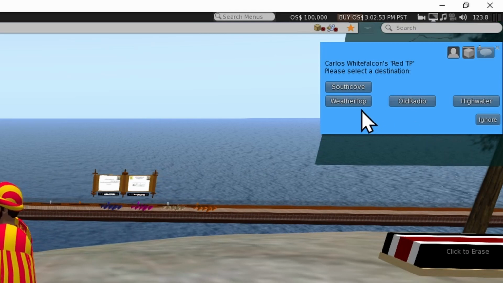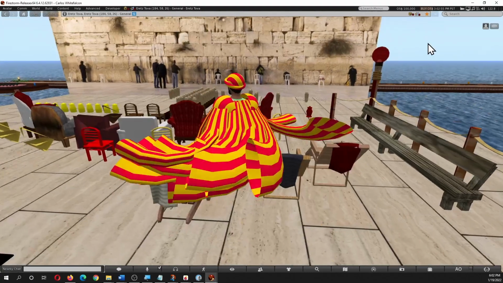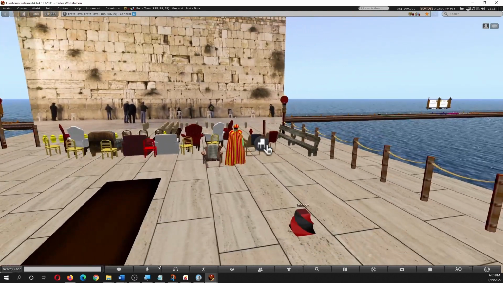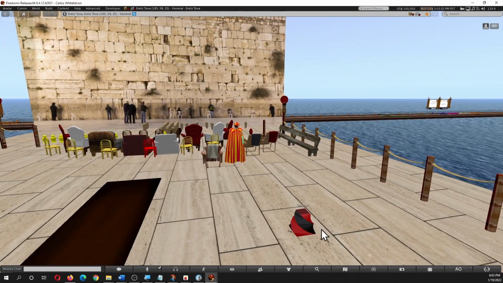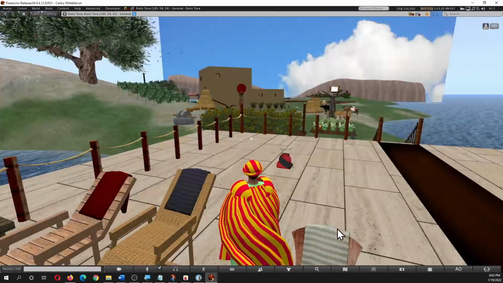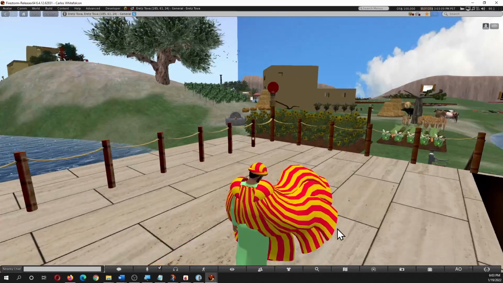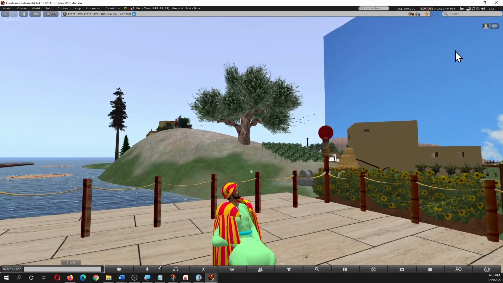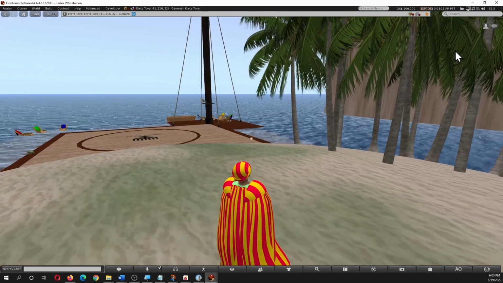Okay. So let's go to South Cove, see where that is. Okay. That's over here. That's at the hotel at the Western Wall. And wherever I have one, or wherever these things send you to, I also put another teleportation cone. So let's do it again. We'll click that. And we'll go to old radio. Where's that? Oh, that's over here in the island.